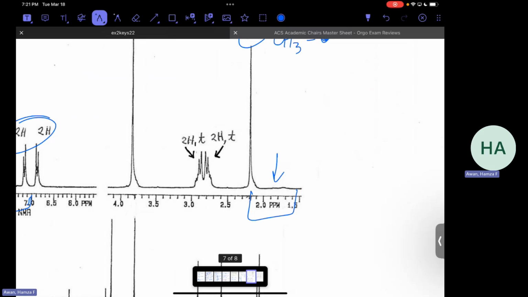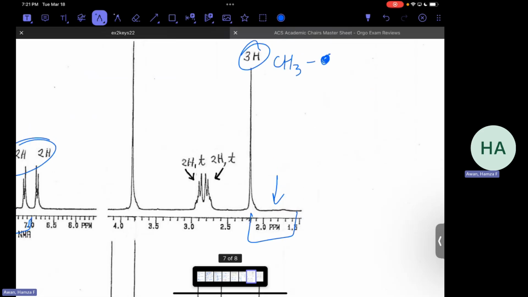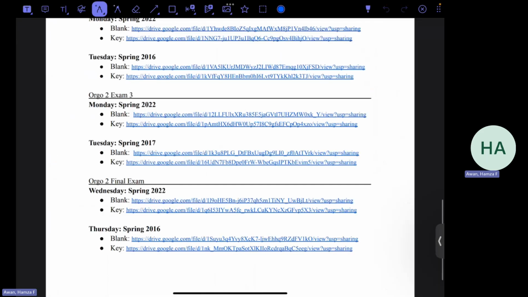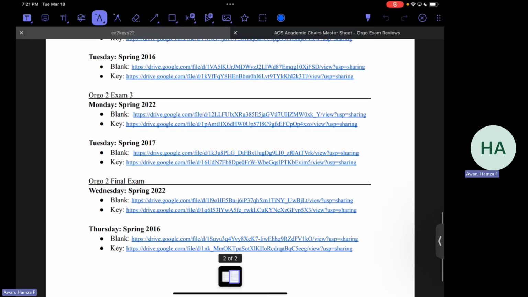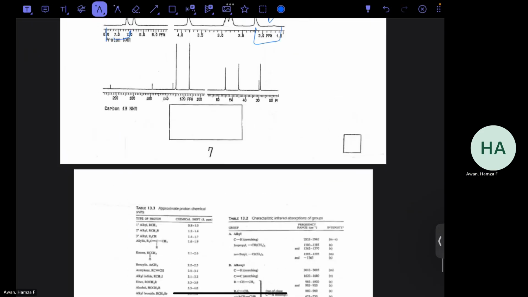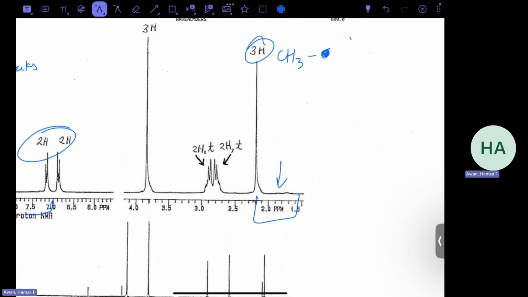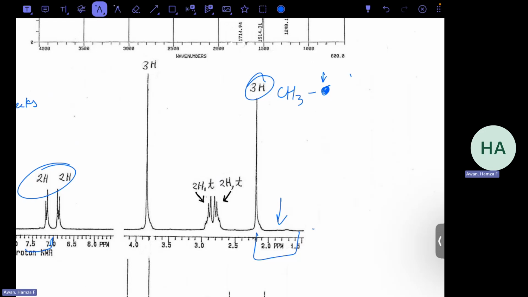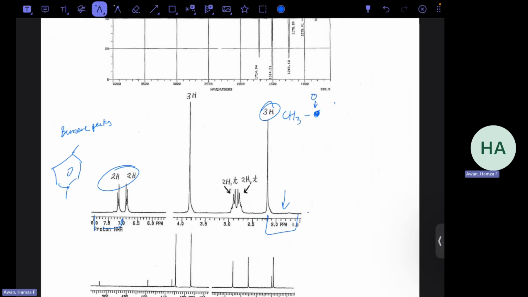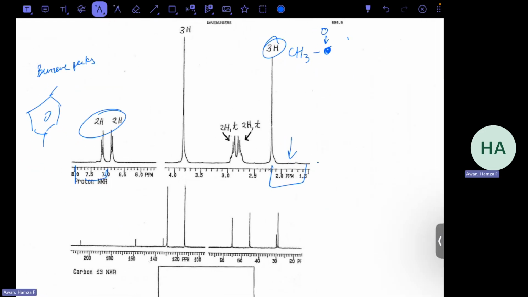that is slightly downfield, right? Because normally this 3H peak, if it was attached to nothing deshielding, it would probably be around, sorry, it would probably be around between 0.5 and 1, right? But because it's even past 2, whatever it's connected to is likely something that is deshielding, right? So it's probably bonded to an oxygen. Okay, so we have that.